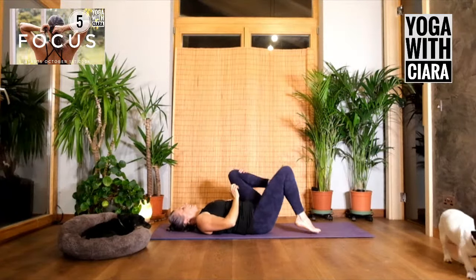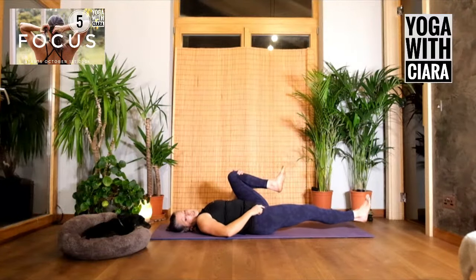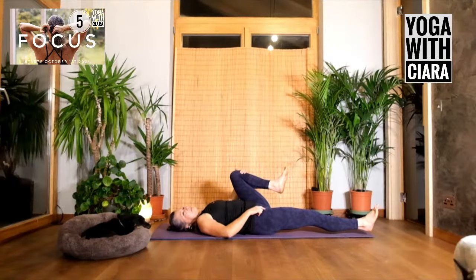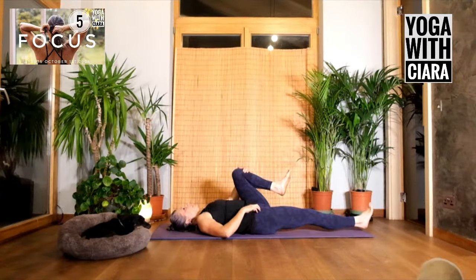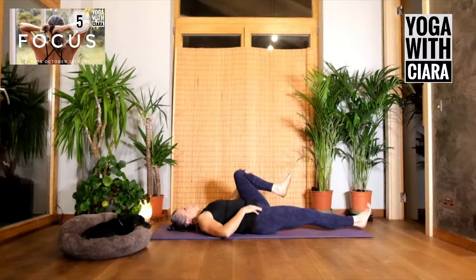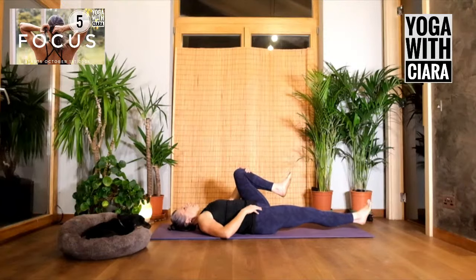Nice. Change sides. Left leg up towards you. Reach your right leg long and just scoop your right leg over towards the left and then back. Left and then back. Left and then back. Left. And then back. Nice.